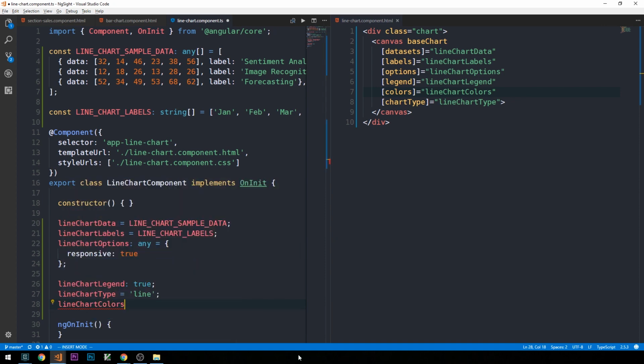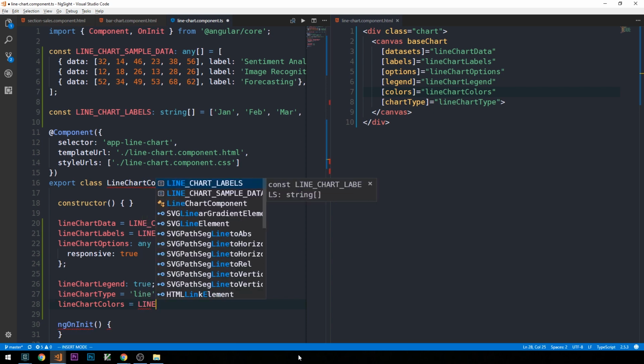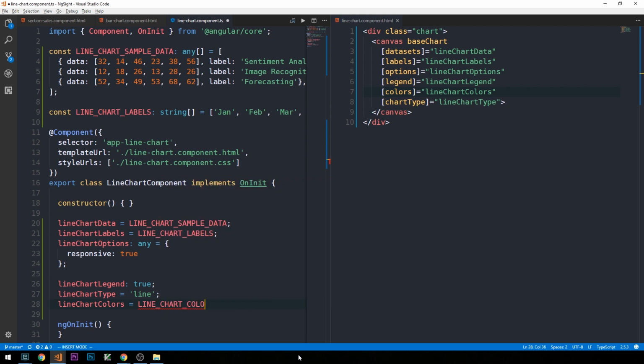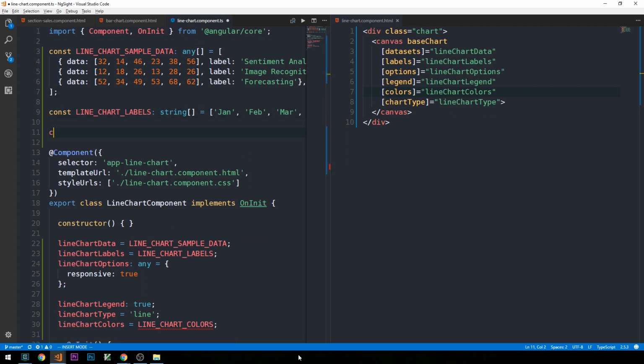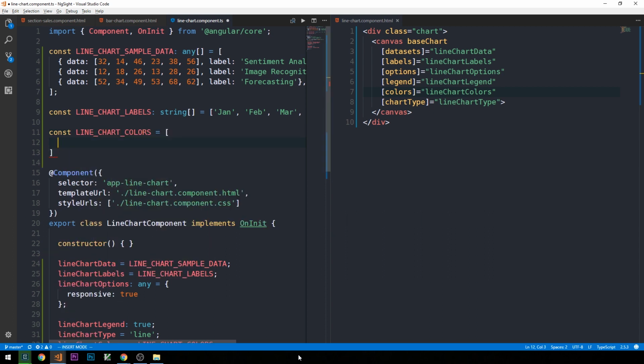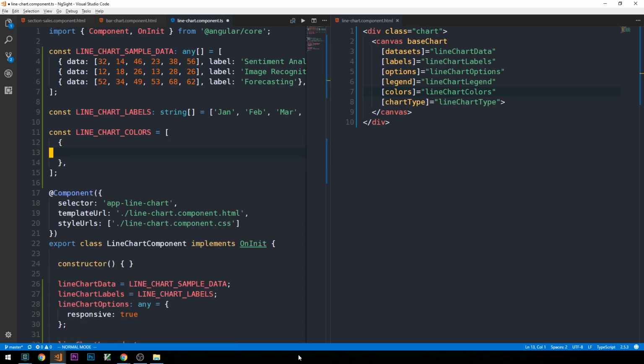And our line chart colors are going to be a little bit more complex. We can look at how to do that. Basically, I think what I'll do for now is store them as a constant value here at the top of the file, and then we'll move it out of this file. But for now, we'll have this const line chart colors, and this is going to be an array of objects. Much like when we were styling the pie chart, we saw how we could set the background color and the border color, that sort of thing. But we have 3 data series here, and so we're going to have 3 separate objects here to represent the colors for each of these data series.